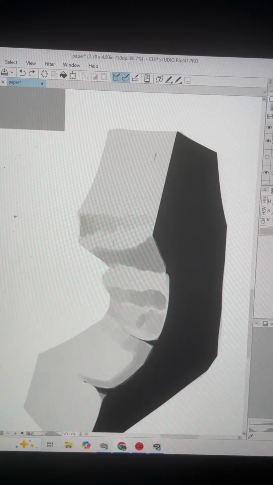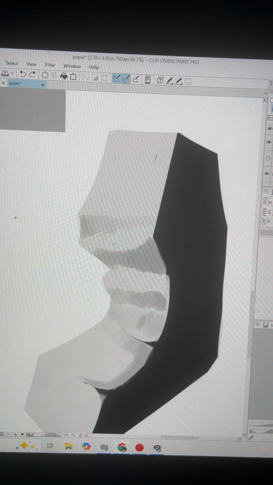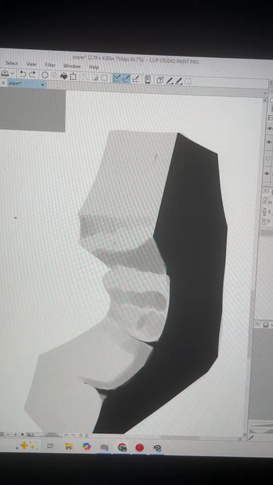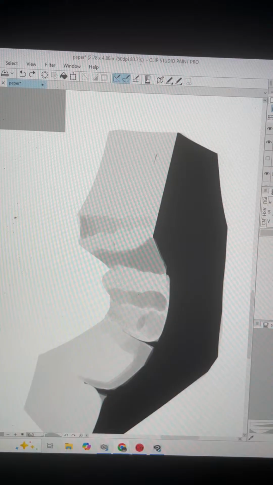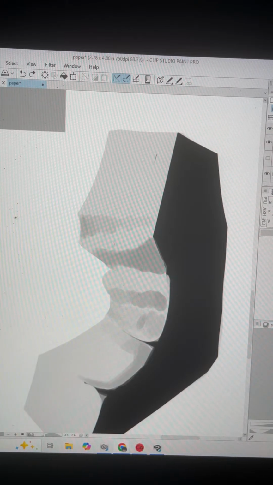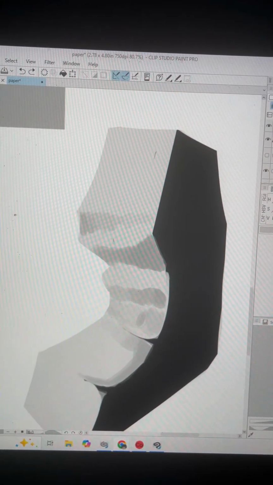Okay, let me look at this closely. If a part seems angular, soften it significantly. Blend them thoroughly before moving on. Okay.